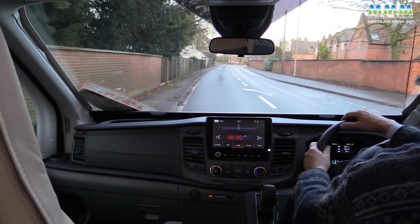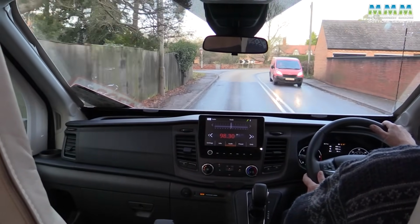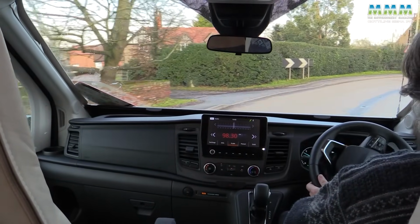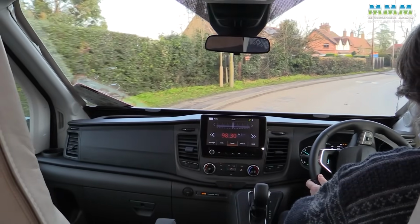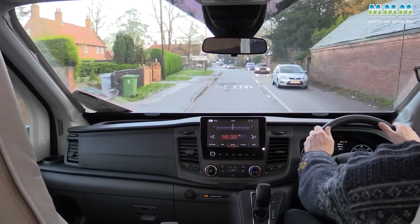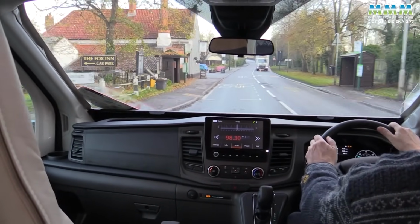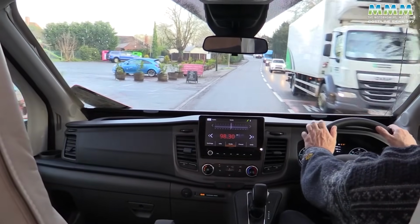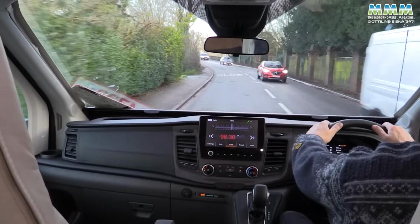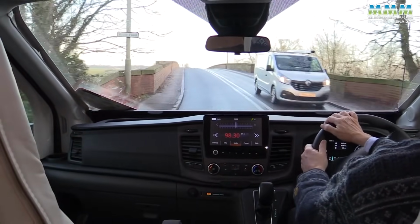Rattles, yeah, there's a few rattles, but not too bad. I'm actually quite pleasantly surprised on the rattle front. But there is some road noise. Now, I had this with the Swift Voyager a little while ago, and I couldn't make up my mind then whether it was road noise or wind noise, but it does seem to be road noise, and I'm not quite sure why. Yeah, once you get up to sort of 50 miles an hour or so. Other than that, it drives really well.